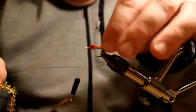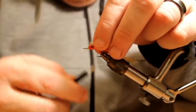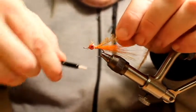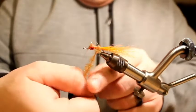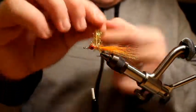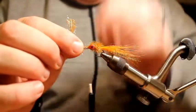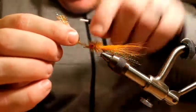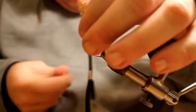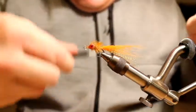So this is really the only little variant part of this. I've got some gold-colored estaz, and I'm going to tie this like I do my coho Clausers with a flat braid body, only using this estaz. I'll just wrap that to get a nice gold little body going, then come back up over the eyes to kind of cover up those thread wraps — and that's simply just for my tastes. It's not like the fish will look at the thread wraps and say 'oh, I'm not eating that.'